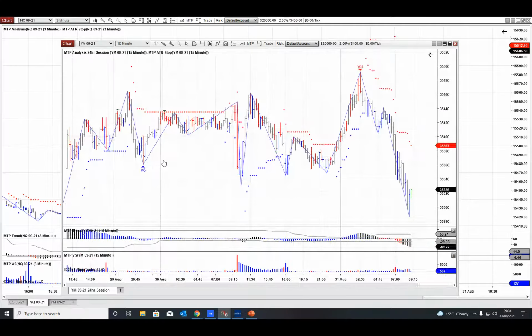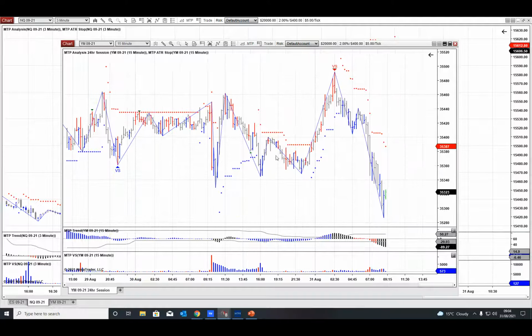So the question is, which one should you trade? Well, you can trade both. I know people don't like it when I say the choice is up to you, but it is up to you. Apart from if you're using TradingView, because they only have the 24-hour charts, they don't have day session only charts. So we'll be looking at a good example here using the 24-hour charts on the YM a bit later in the webinar. I'll come back to this one a bit later, but you really can use both.